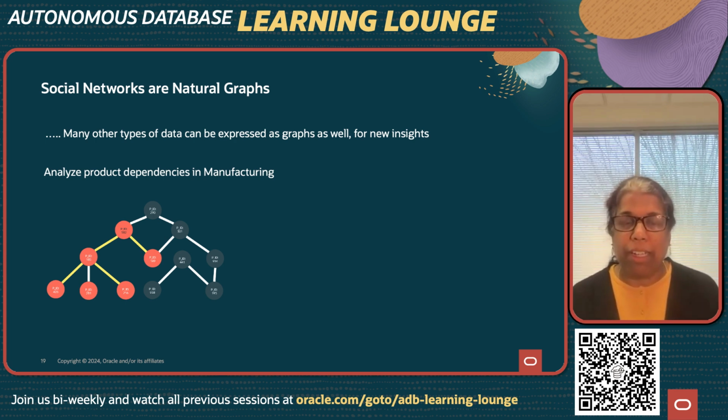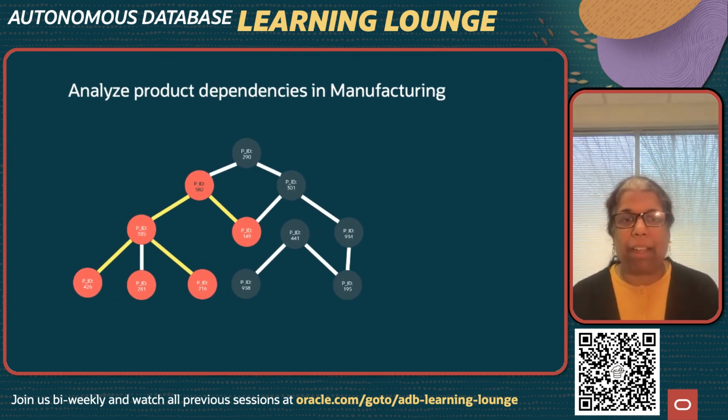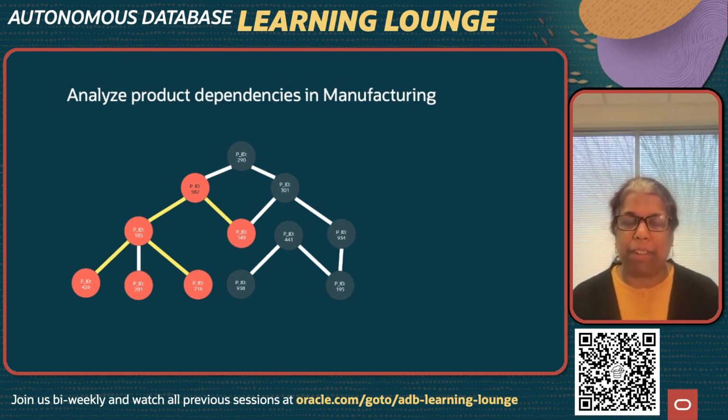In manufacturing, graphs can be used to analyze product dependencies, like something like a car has 30,000 parts, and you can understand the impact of changing the design of a particular part, or you can see how you can optimize perhaps your supply chain based on what parts you need to build another part and so on. So all the interconnections between the components to build a product can be nicely represented as a graph.